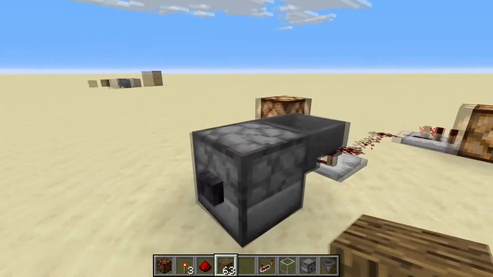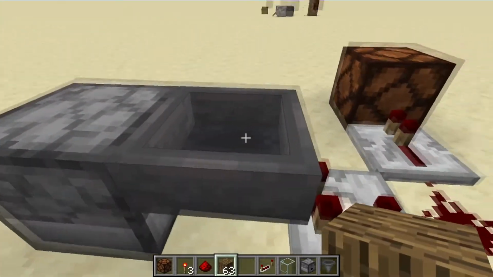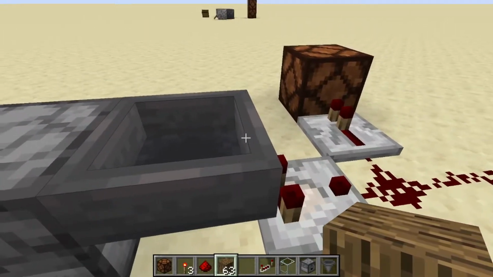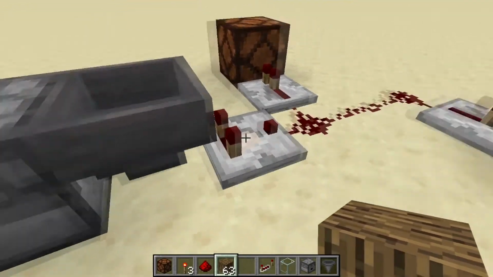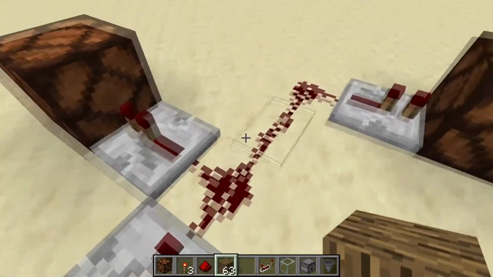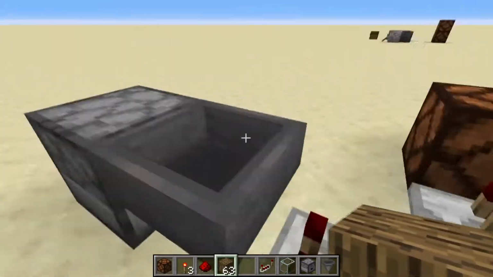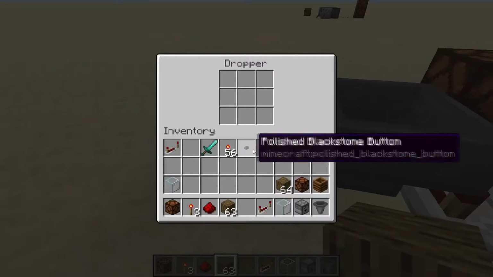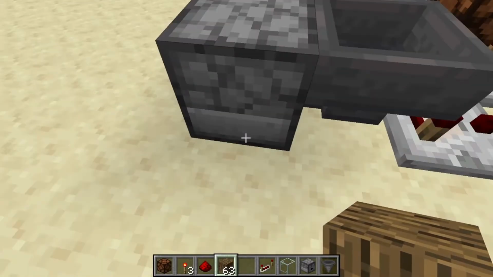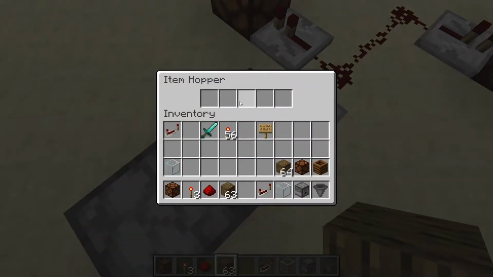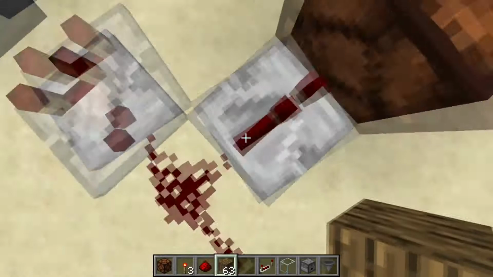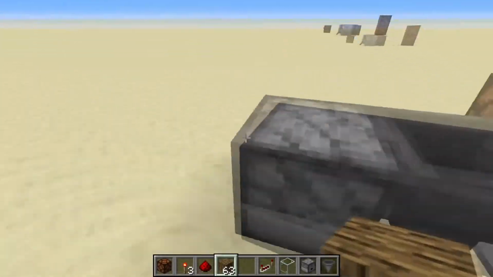I push the button, the sword goes from the dropper, it shoots into the hopper. Because there's one item in the hopper, the comparator sees how full the hopper is, and because it's a sword, we know that the signal strength needs to be this to reach this. Whereas if it was a button inside the hopper, because it doesn't count as a full slot, it doesn't count as a sixth of the hopper's inventory, it will only send out a redstone pulse of 1, which will reach this one here, as you'll see.